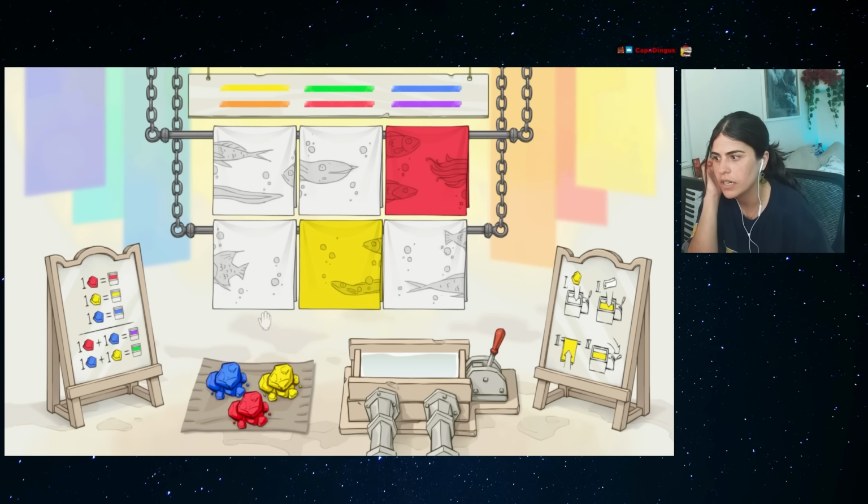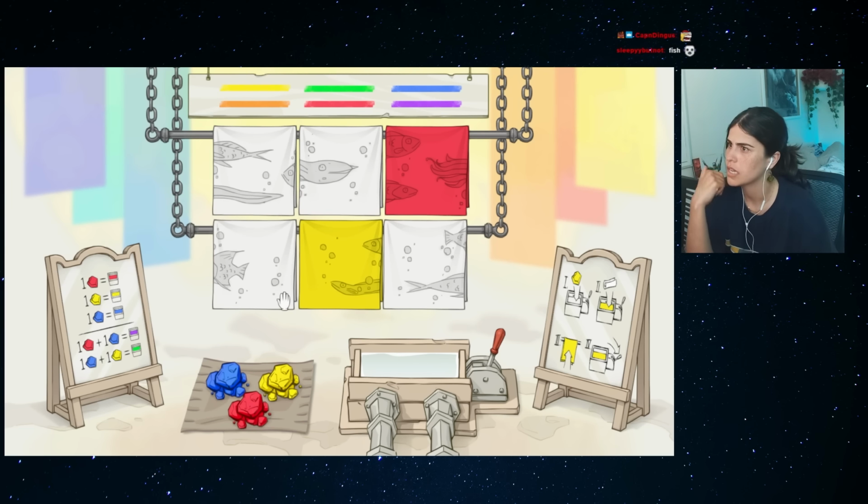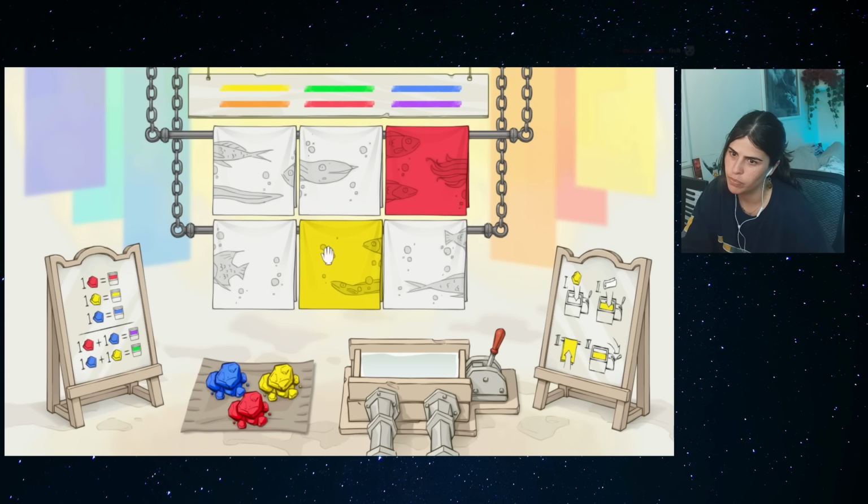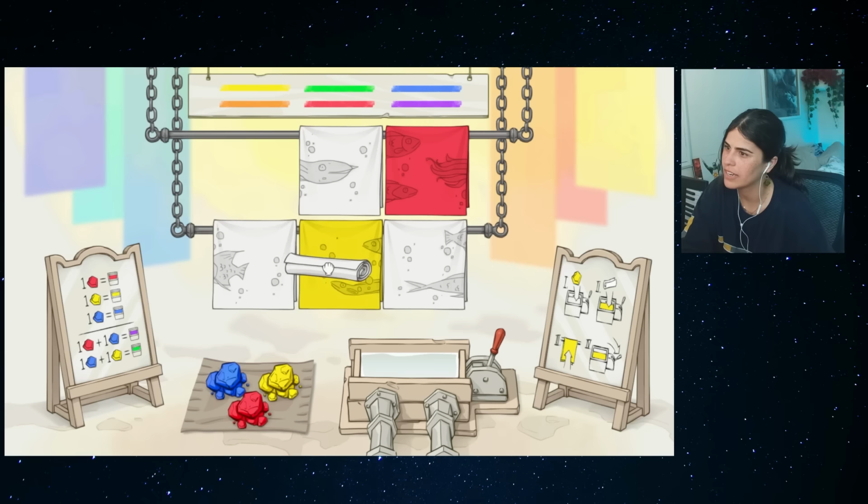What do we have here? One red equals one... Oh, and that's how you make colors. Right. And this is the color pattern I want. Okay. I want this to be... Can I clean this? So, if I put this, can I put this in the water? Or I guess I can move them around.